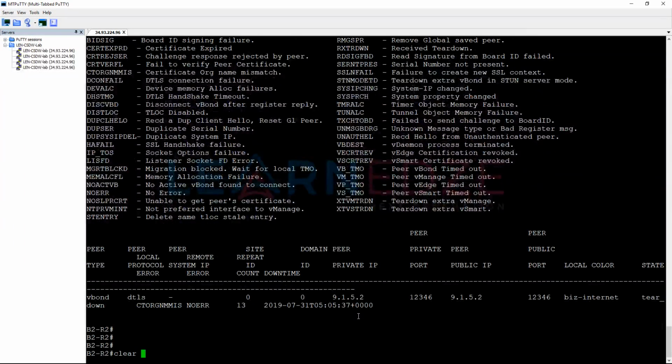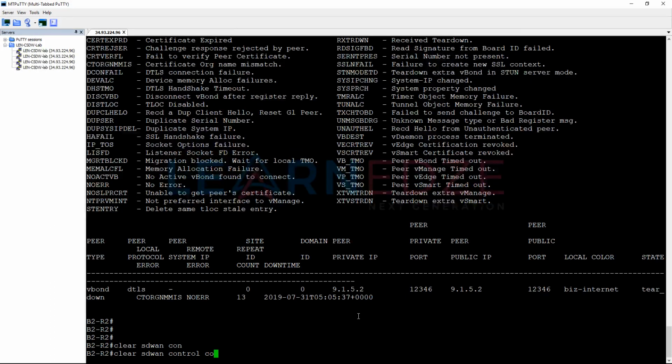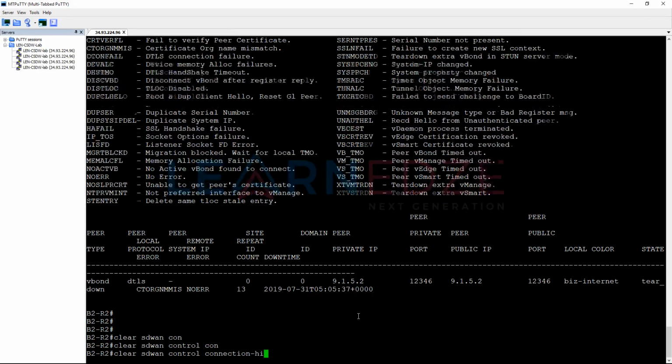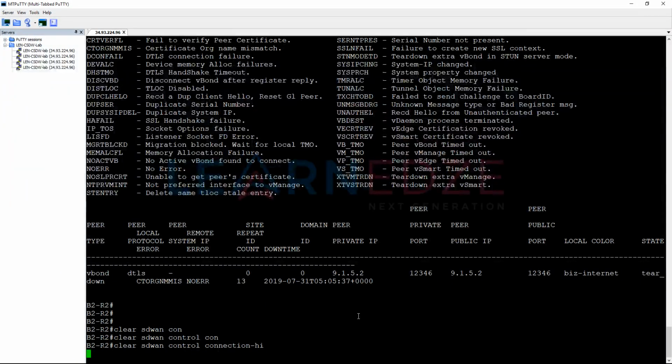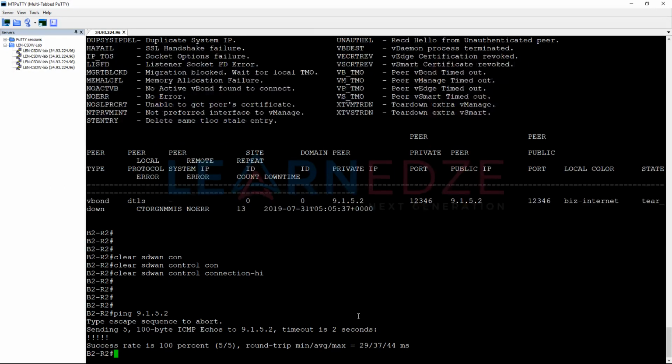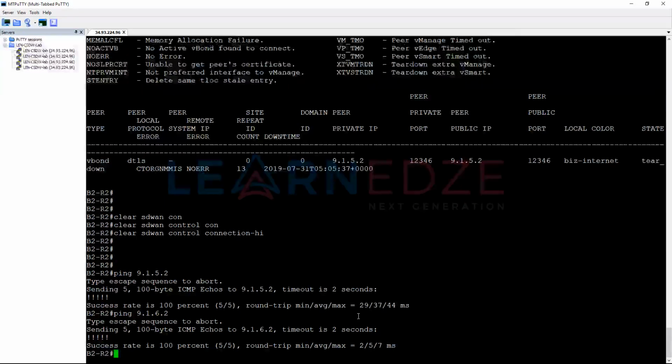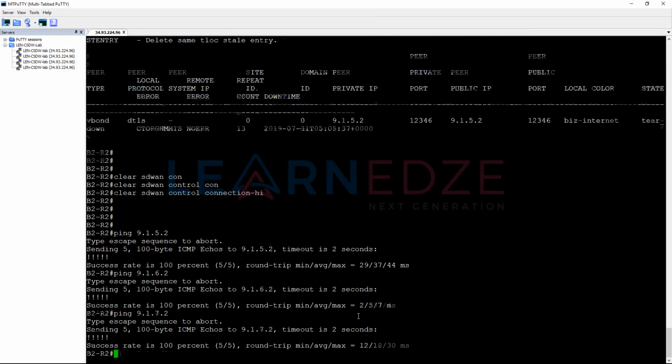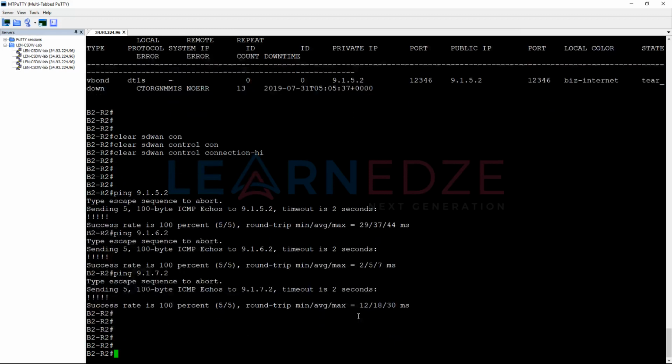Let's clear the SD-WAN control connection history. Just want to see what is really happening, and before that let us verify we are able to ping all the controllers from here. Yes, we are able to ping all the controllers.